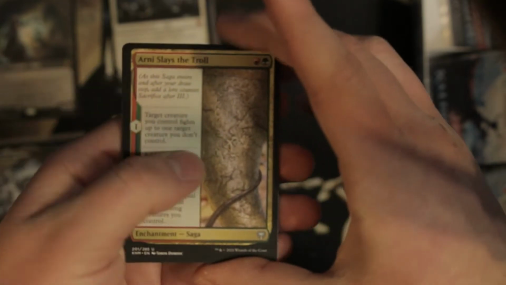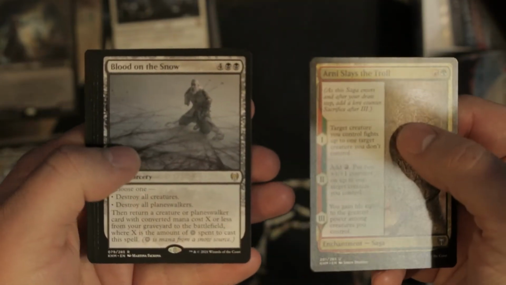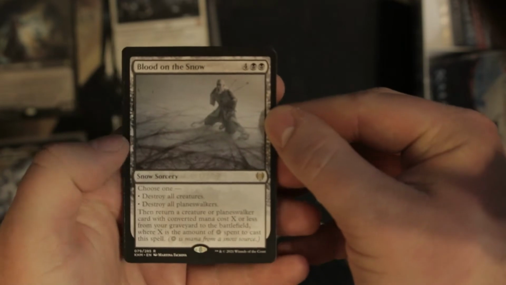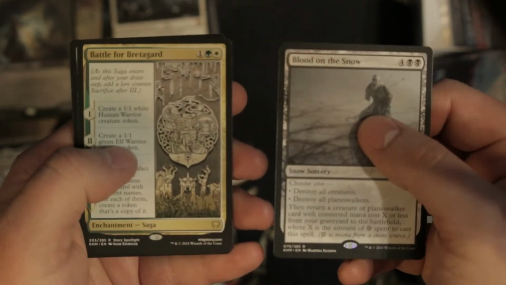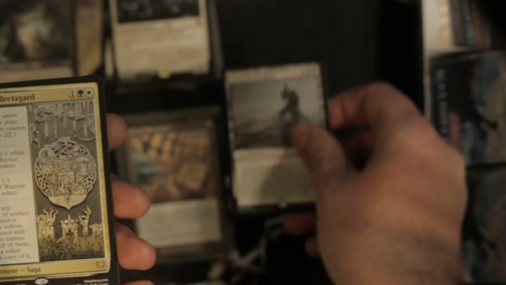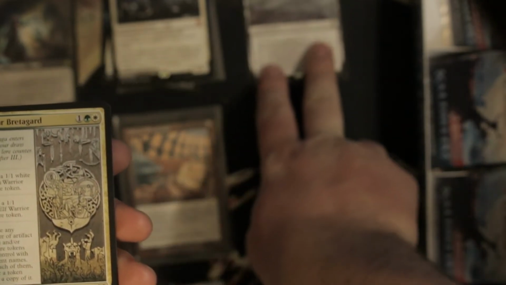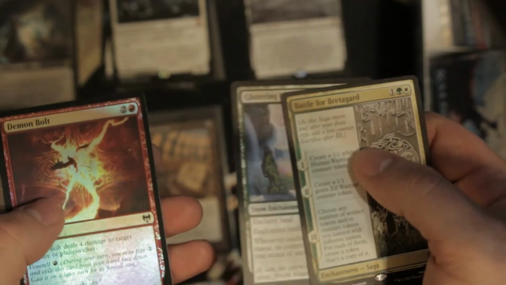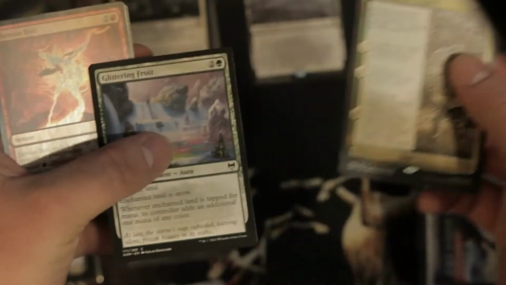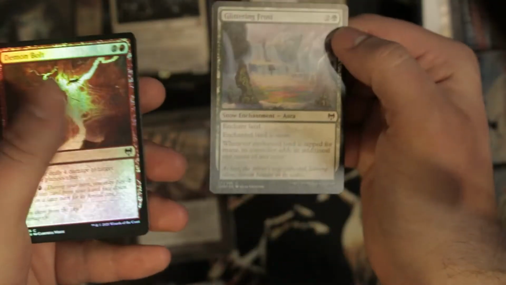Boop-a-doo. Common. Okay. Here comes the commons. Slays the troll. Blood on the... Oh, wait. Okay. We're just going to jump into the rares, apparently. Blood on the Snow. Then a Battle for Bretagard. Oh, man. I got so many rares. I don't even know where I'm putting the rares. And then I got a Glittering Frost for the snow. And then a foiled Demon Bolt, which looks sparkly good.